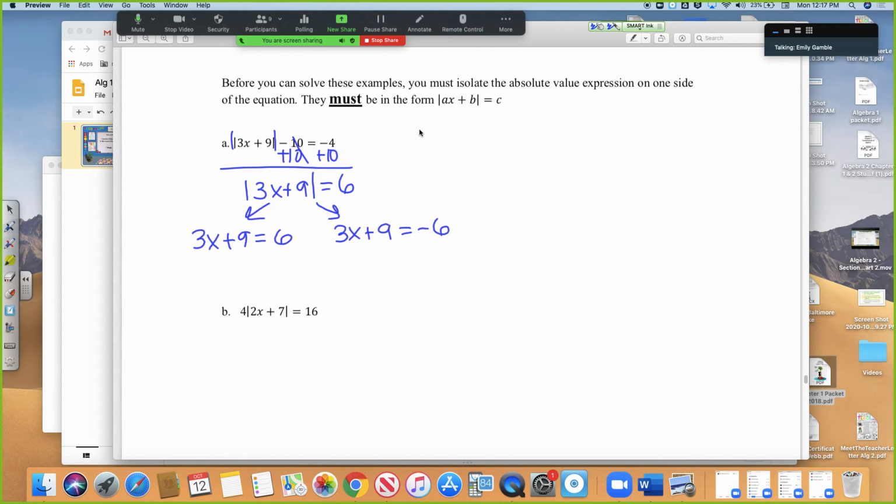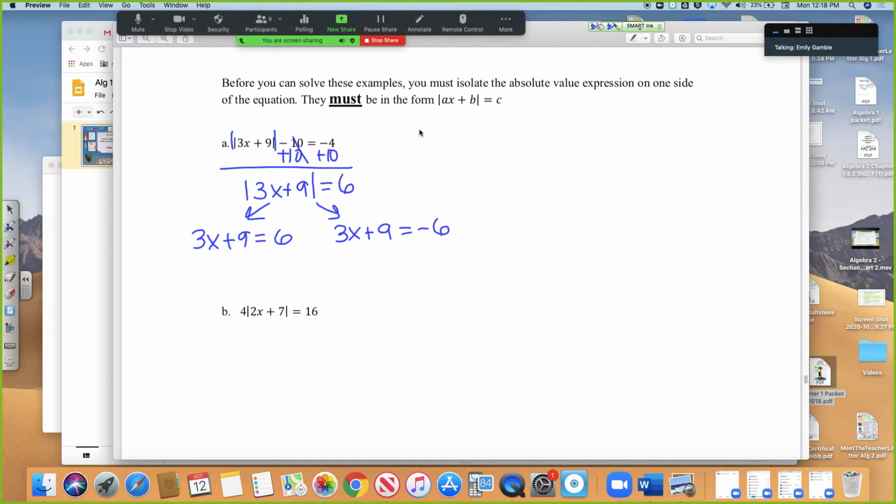So the reason why I can still do this is because there is no absolute value around this anymore. What we're doing basically is trying to find what number is equal to 6, since the absolute value of 6 equals 6, and what number this could equal, so this would be negative 6, since the absolute value of negative 6 is also 6. There's usually 2 answers to each one of these problems.